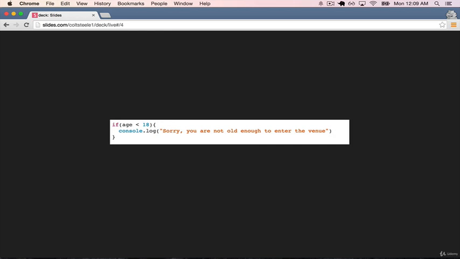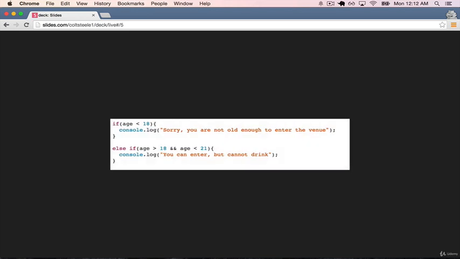So the first thing we're going to see is the if keyword. The if keyword takes a single expression inside of parentheses, which it will evaluate to be true or false. And if it evaluates to be true, whatever code we provide inside the curly braces, in this case a console.log statement, will be executed. So this console.log will only be executed, it will only be printed out if age is less than 18. If it is greater than 18, if it's equal to 18, we will not see this text printed out. So that's the first part. That's our bouncer checking if you are too young to get in.